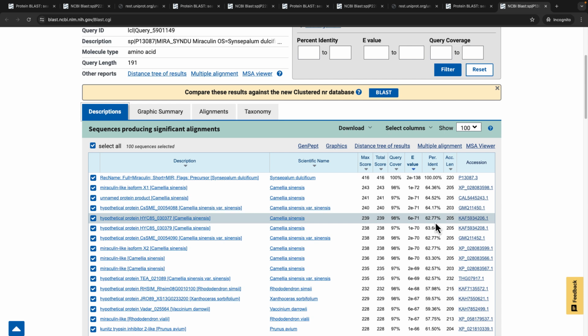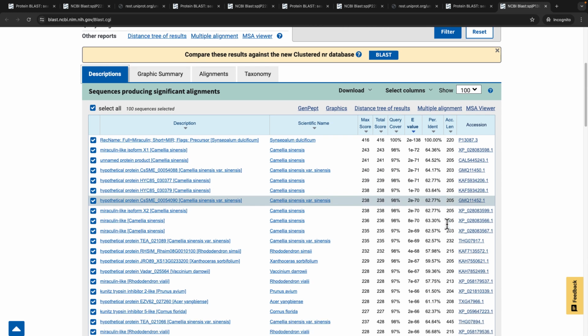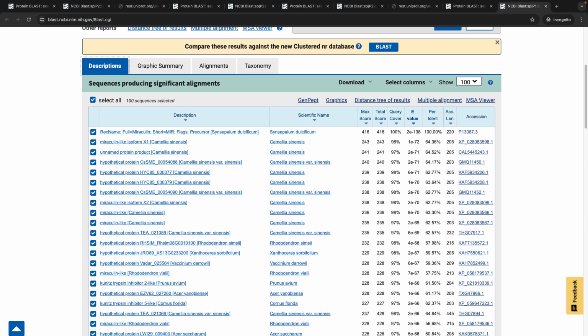Coming to orthologous, orthologous sequences are also homologous sequences, but they are present in different species. They evolved from a common ancestral gene. So we have to look for sequences from different species with high similarity and similar function. This is how we can find out whether the database sequence is a homologous, paralogous or orthologous sequence. Once you complete this, make sure to answer the given questions after completing these steps to reinforce your understanding.